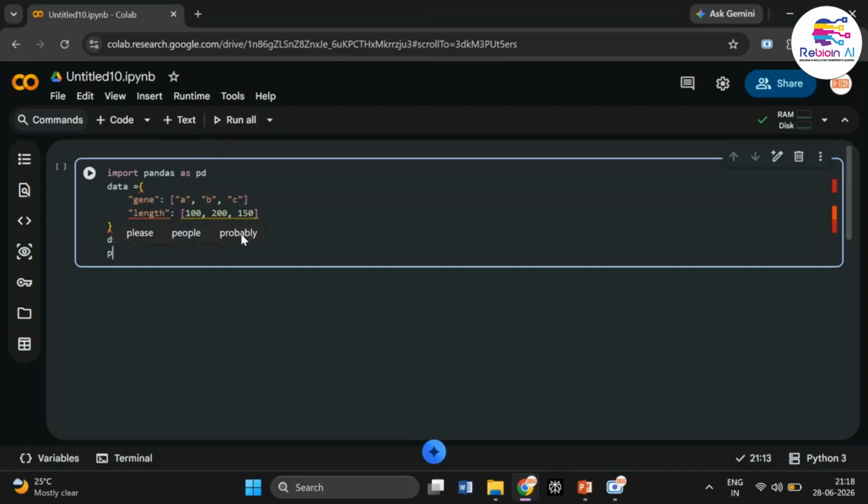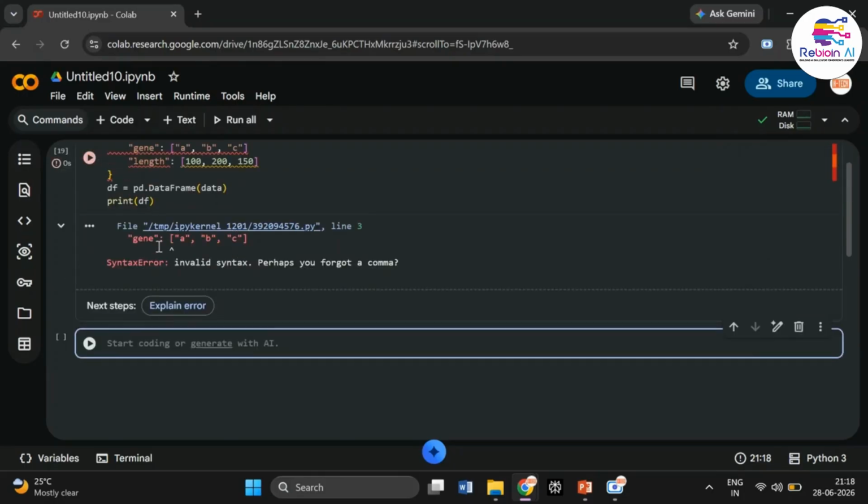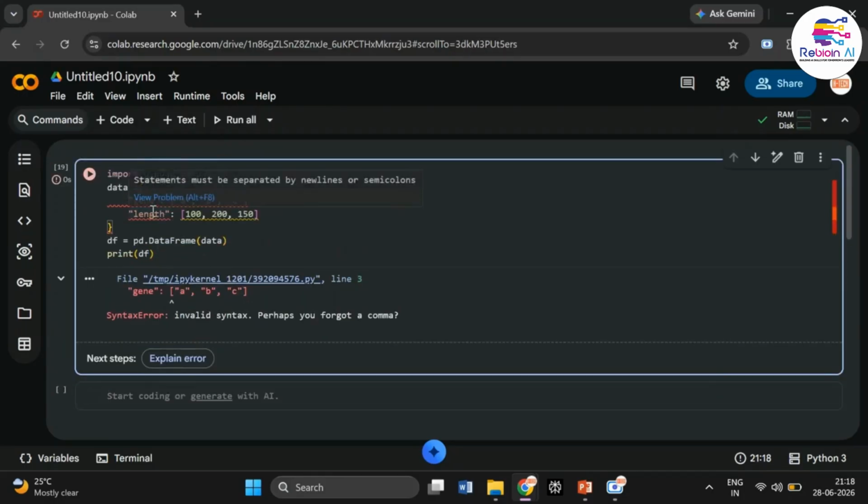At last we will give an instruction to display this data frame. If it doesn't come, no need to worry, this is a small error.